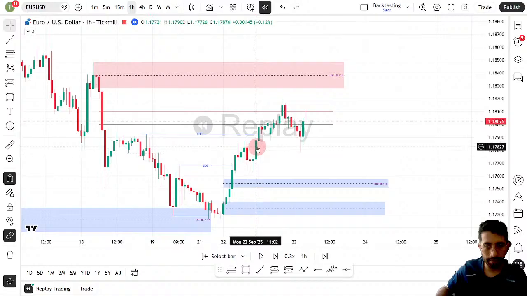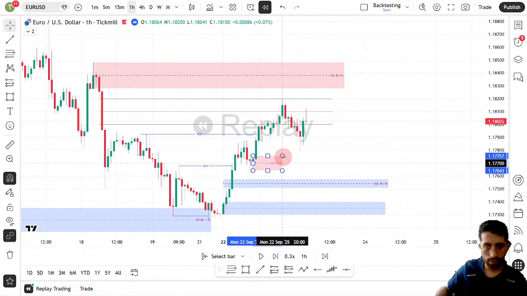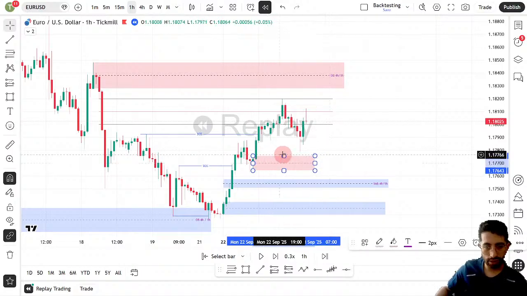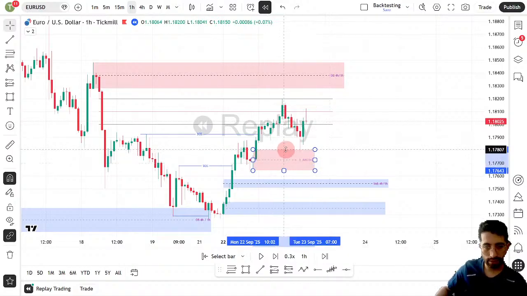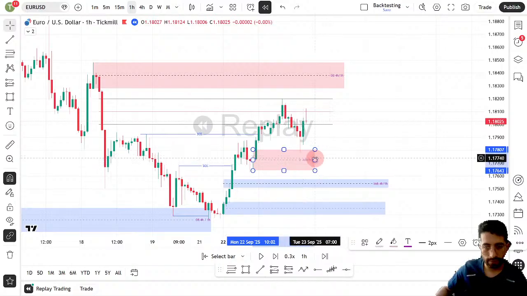Look at what has happened so far. The price entered this order block in 1 hour. So it will be a pattern of continuation. Hey, no, it has not reached this. Ah, but it reached the imbalance that is right here. Oh yeah, the imbalance.